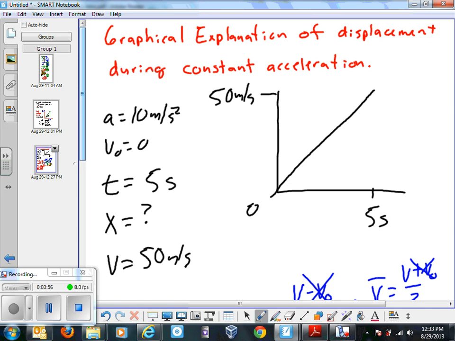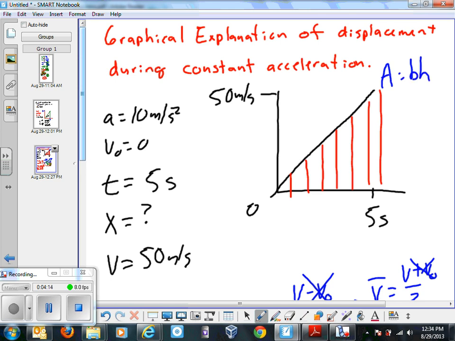Okay, so I did tell you before that any graph has an area under the curve, and that means something. How you figure that out is you just take your area formula, and everyone knows our area formula is base times height, right? If it's a right angle triangle, we have 1/2 the base times height, right? In this case, this would be what we're using, correct?